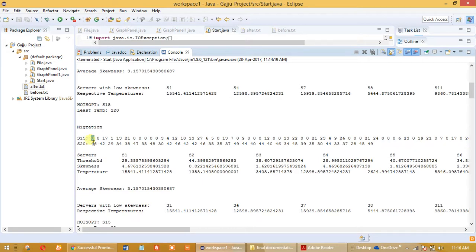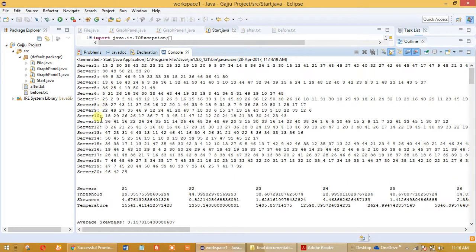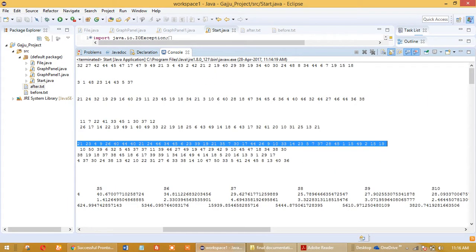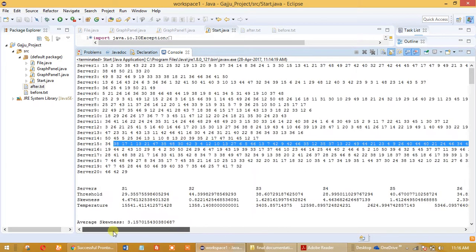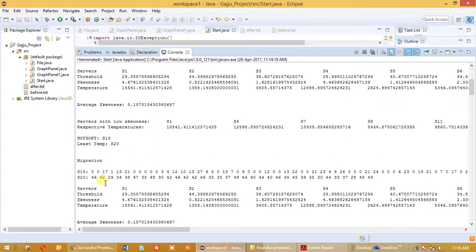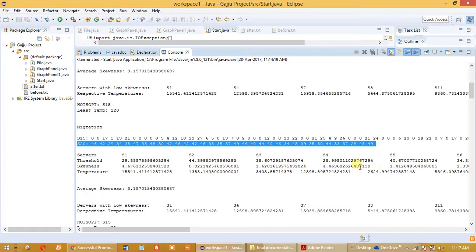Now we can see here till here. For proof we can go on S15 and S20. We can see the values on S15. This is the S15. The last value is 19. First value is 34. S20, only 3 values are there, last value is 29. So 34 should be listed after 29 because 34 is creating the load. So we will see here, 34 is listed after 29, and 34 was here, so this load has been shifted to here. Like that, all the zeros that we are seeing, this load has shifted from S15 to S20. So by this line, the first loop has been completed.